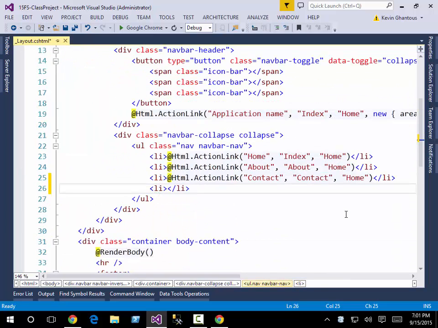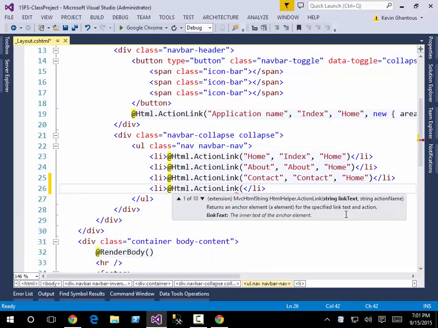So we'll do li, Html.ActionLink. And when we go in there, we'll see that there's a lot of different overloads, but the one that I'm interested in showing you today is this one. It takes in 3 strings: link text, that's the text that gets output on the screen, action name, and controller name.